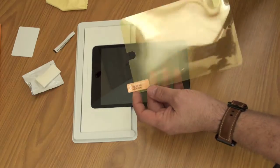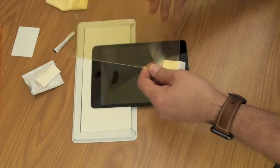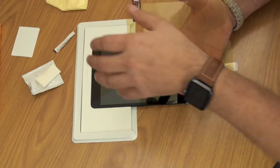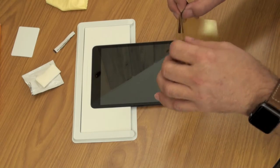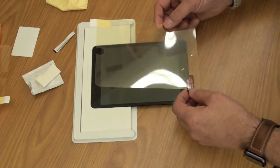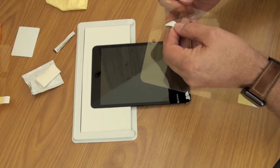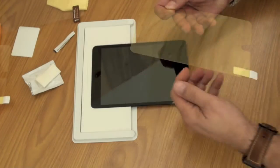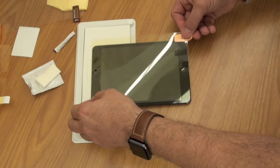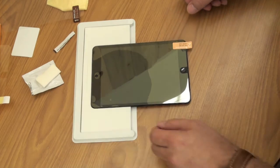If you look, there's a 2 and there's a 1. What we need to do is we want the 1 up, and you can see there's a slot, so we want to have that over the button. This always makes me a little anxious — we want to peel the adhesive off. Of course there are 2, so maybe the first thing we should do is put one aside. Now we're just working with one. We want to peel off the adhesive layer, and now's the trickiest part, because we want to align this without touching that surface. There are 2 holes we need to line up, and that looks just about perfect.